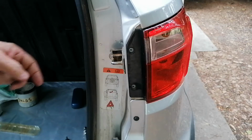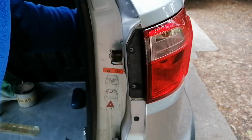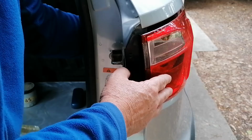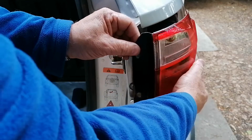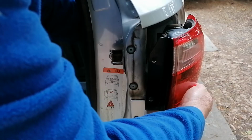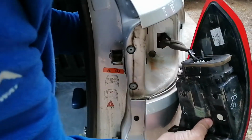What I didn't show in my other video: if you have trouble retrieving it, you can always just enter the bolt back on the inside where it belongs, and then you can just push, and that's a good way of undoing the clips inside there. This one has got a fair amount of play on the wiring, so you can push the wiring back to get better access to the plug.